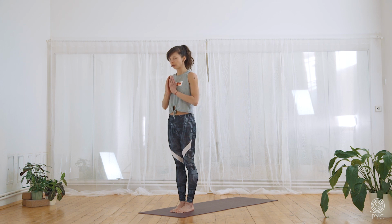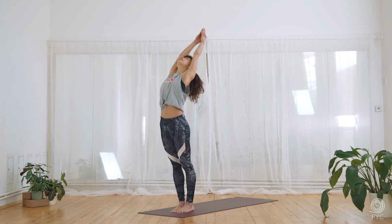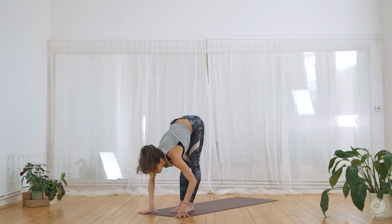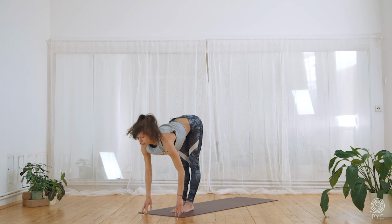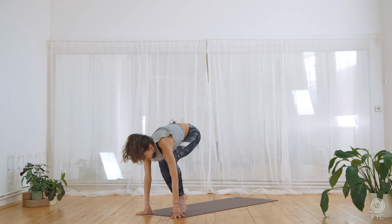Bring the hands together into Anjali Mudra in front of your chest. Let your fingers lightly touch. Blink your eyes open, reach the arms over your head, maybe a little back bend. Inhale, Urdhva Hastasana. Exhale, forward fold down, Uttanasana. Inhale, lift halfway up. Exhale, forward fold. One more time, inhale, lengthen halfway. Forward fold and exhale.